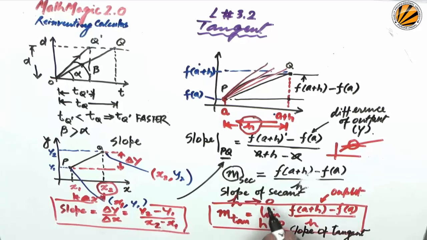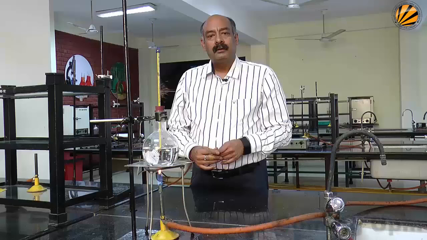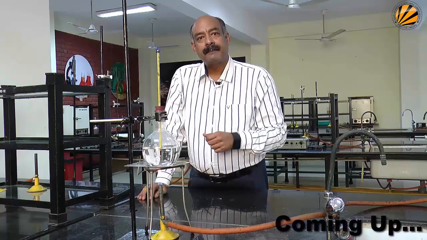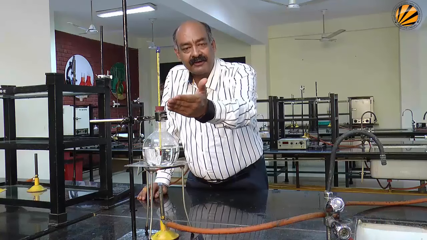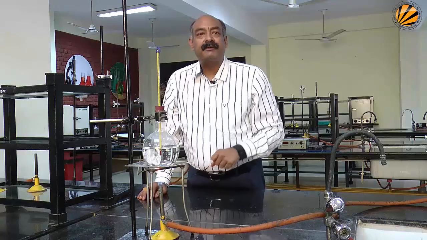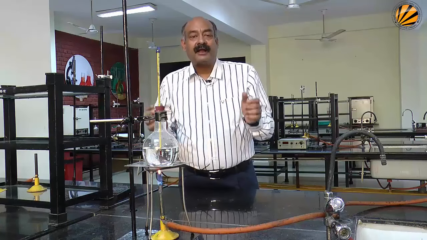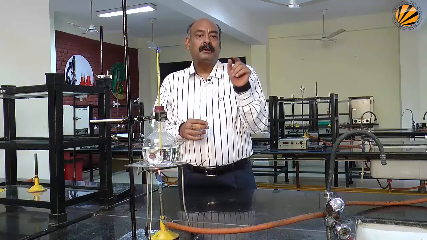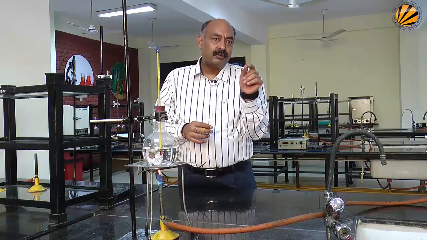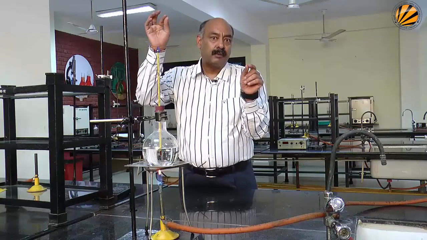The basic difference is that it has a limit, wherein the difference of the farther point and the closer point is tending to 0. Let us look at a setup like this, in which there is a burner which is heating the water, and we are recording the temperature. This record of the temperature is done with respect to time. Let us see a scenario in which the water is started from the room temperature and went till the boiling.